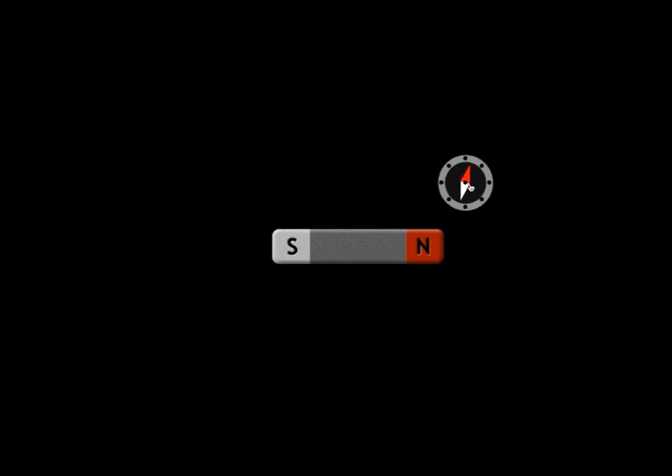But it doesn't necessarily always do that. For example, over here, it's not pointing away from the North Pole, right? Away from the North Pole at this point would be sort of up and to the left. But instead, it's pointing almost straight horizontally. It's neither pointing away from nor towards it, although it's mostly pointing away from it. The point is that the magnetic field lines aren't straight lines either.